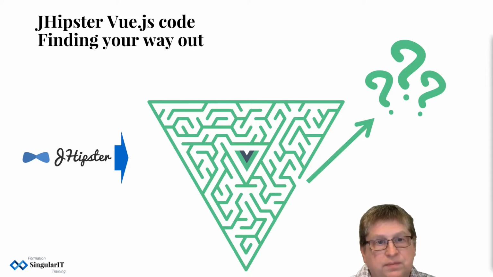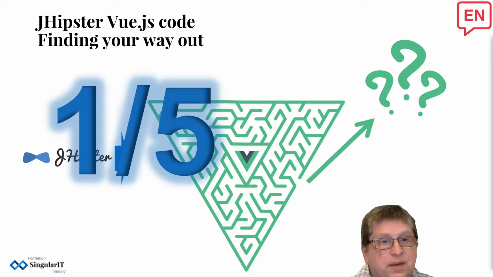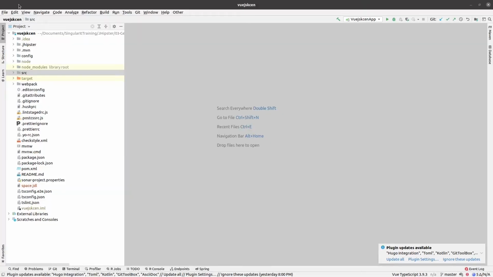That series will be split in 5. It's already in a JHipster Vue.js MongoDB series, but inside that we'll create a group of 5 smaller videos that are dedicated to Vue.js. This first video is about the configuration files that allow us to run Vue.js and compile it. Let's start with the files surrounding our Vue web application.